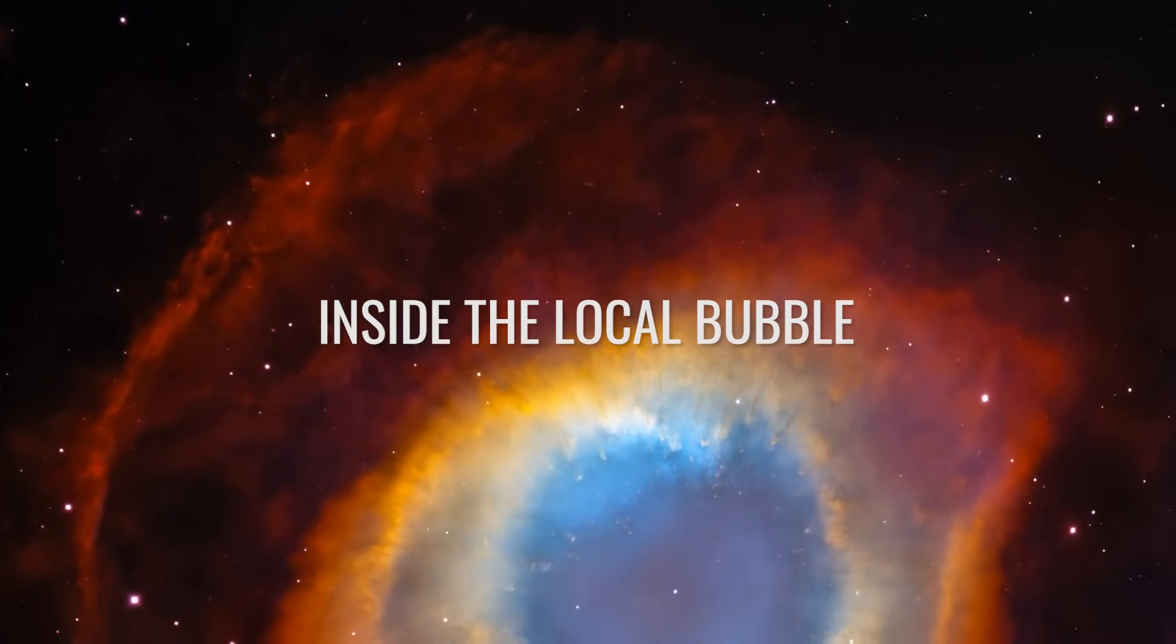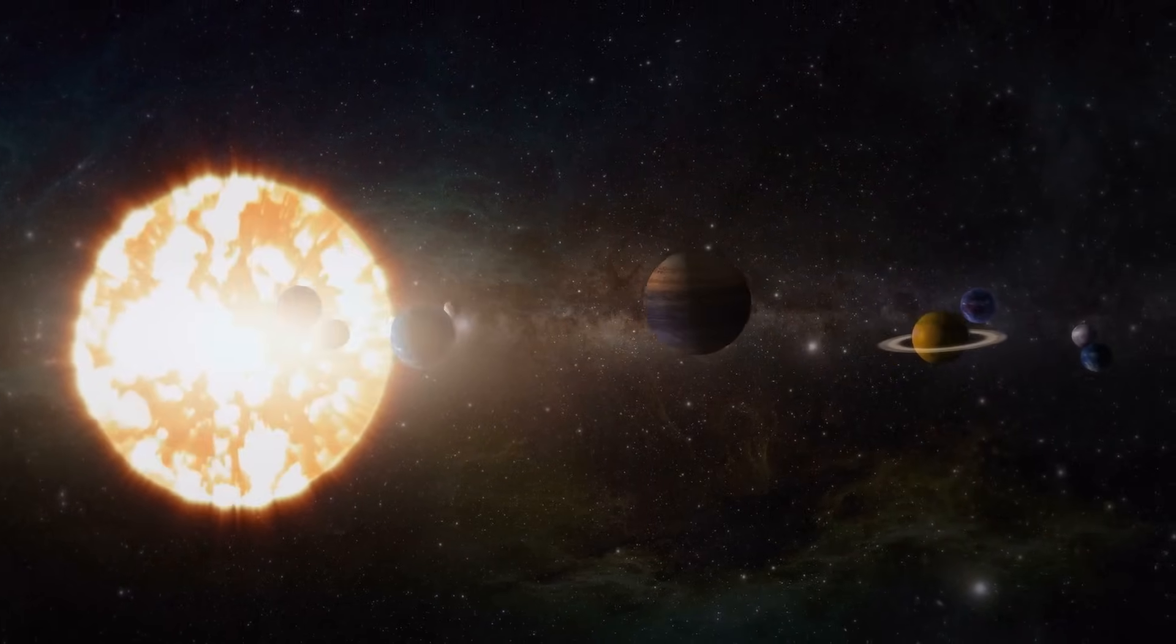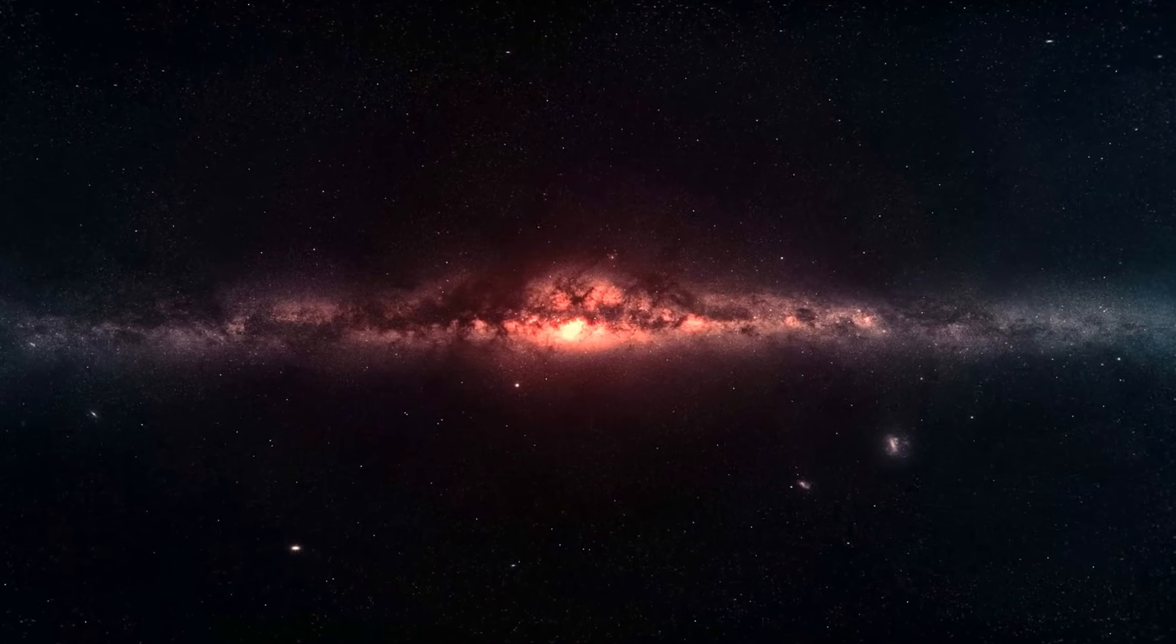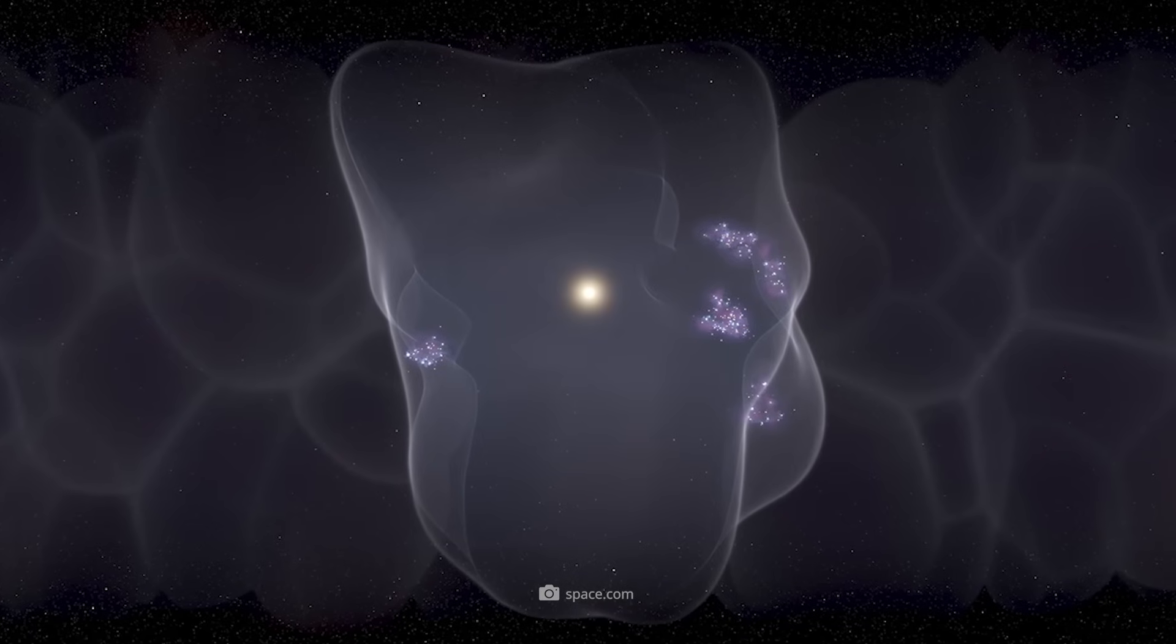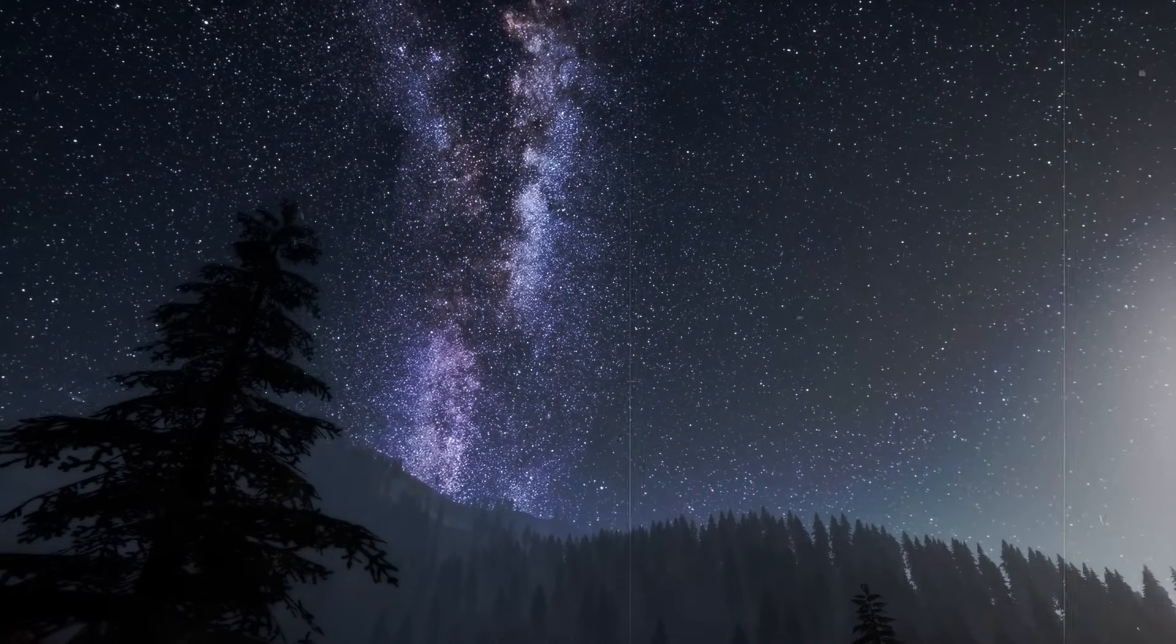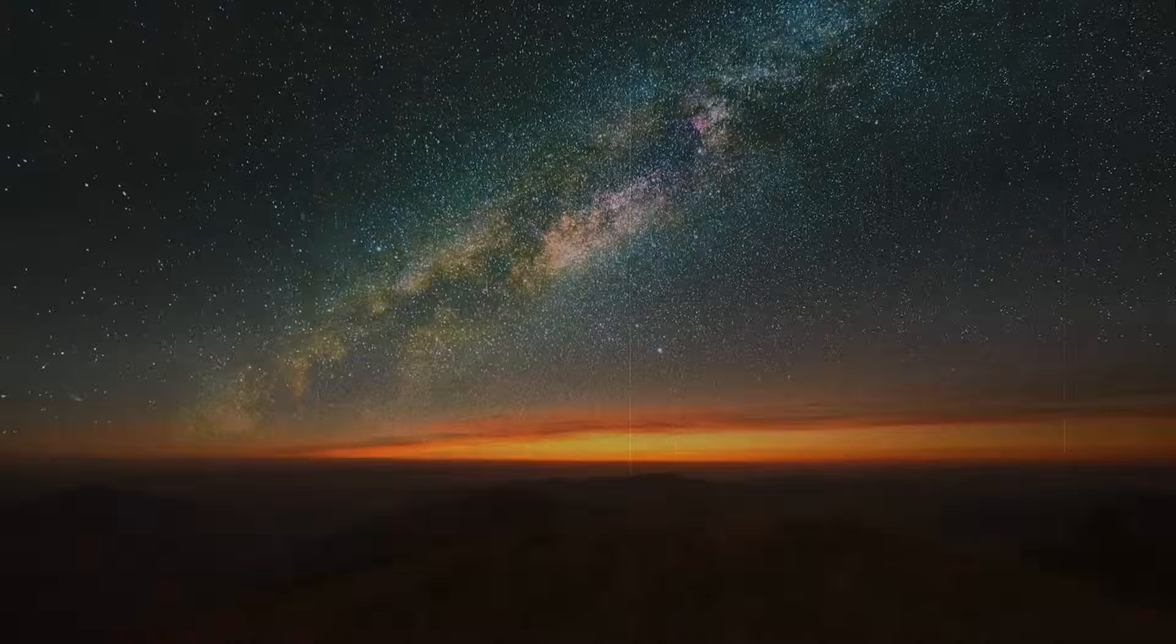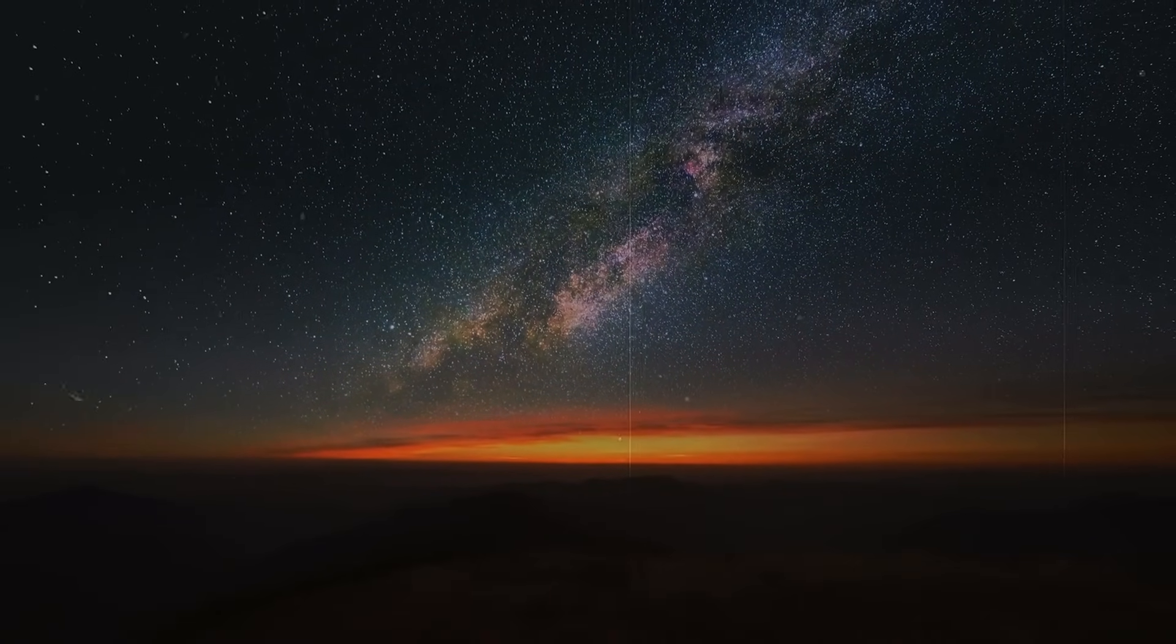Once we leave the solar system, we find ourselves in what is known as the Local Bubble, a largely dust-free area in the interstellar environment of the Sun, which is not a circular bubble, but rather resembles an hourglass in shape. Basically, the Local Bubble has a diameter of at least 300 light-years in the galactic plane and expands with increasing distance. In simple terms, one could say that we are simply dealing with a colossal cavity in the interstellar medium filled with neutral hydrogen and a very thin and hot plasma.